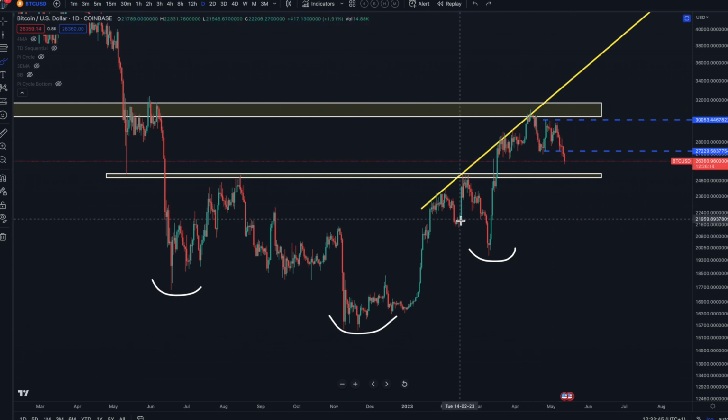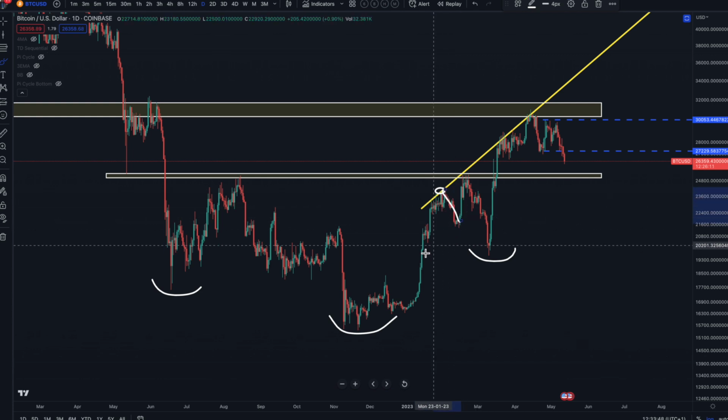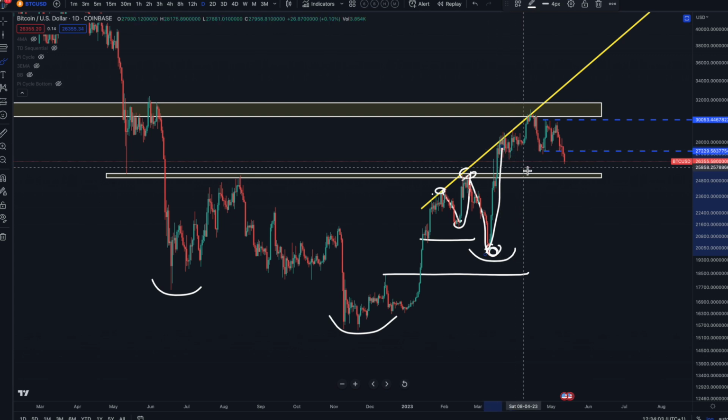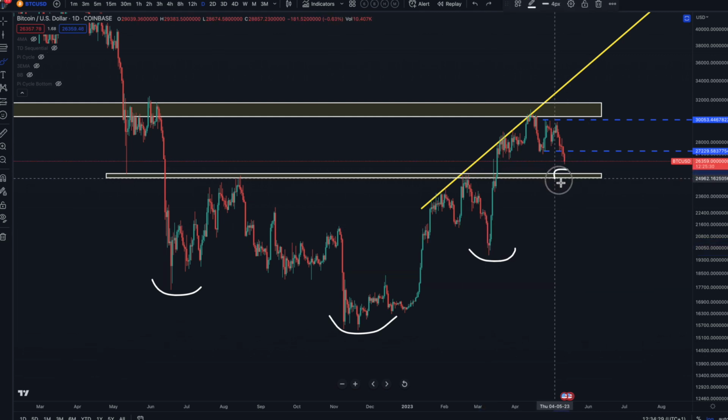Because just like down here, when we came to these levels, the obvious level was here, but it turned around, went higher, and made a higher high from here. And once again, when we came down to this point, the obvious level was 18.3. We never got that, and it turned around from there. So you have to be very careful if you're thinking 25.2, which is the obvious level, that it's going to come down to those levels. Yes, it may do that, but the history of it, as you'll see, isn't actually on your side. It seems the natural place to find support, but Bitcoin doesn't play to anybody's natural support levels. So we'll just have to wait and see.